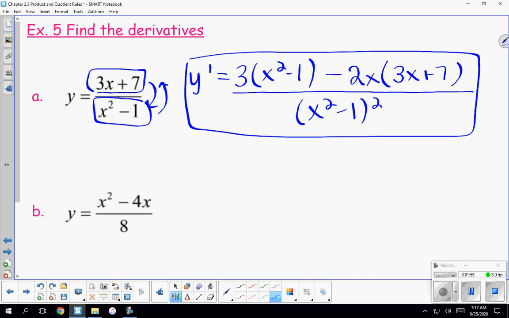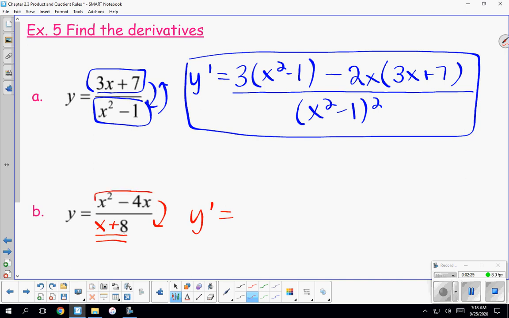Part B, there's not a typo. This guy actually does not require the quotient rule, and I'll show you that here in a second. So let's go ahead and add some things to this. We'll just add an x plus and make that guy a binomial in the bottom so that we have to use the quotient rule. So again, here we must use it. So we're going to start top and work our way to the bottom. Again, this does not match your notes, so go ahead and change your notes to say x plus 8.